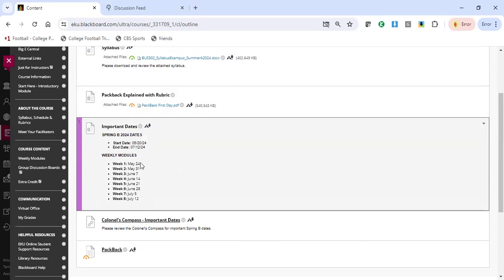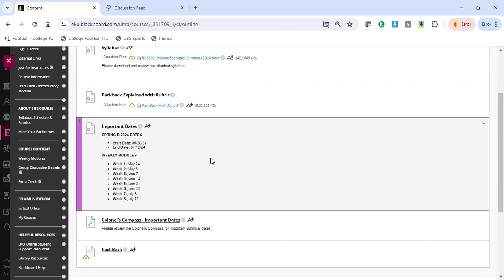And if you notice, every week on Friday, the modules are due. It is Friday at midnight. Do not get confused when you see midnight and it may say Saturday on some things. It is Friday night, midnight. If you need to think of that as 11:59, that's fine. Just understand at the end of Friday Eastern time, that's when everything is due.